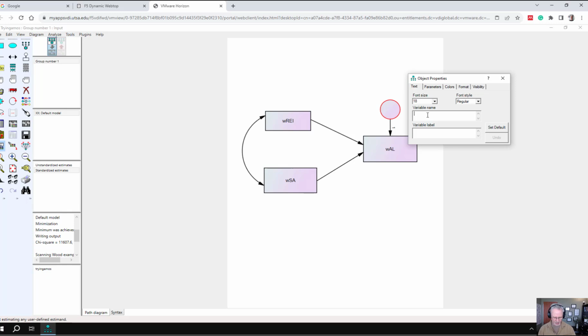And it's not a real variable, it's nothing in my data set, but it has to be designated as a variable of sorts to represent where the error is. And so I'm going to call this D1. Sometimes a lot of people will call it E, and in various cases I will call it E. But in regression, I like to call these D1, D for disturbance term.